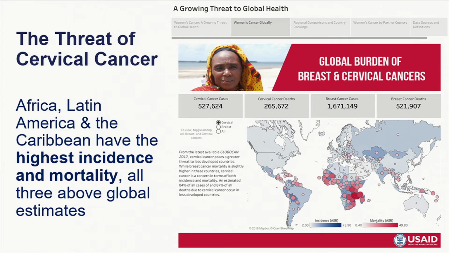And essentially it was maps like this which show that cervical cancer is primarily a developing country's disease in terms of the disease burden rates that had a very strong impact in successfully making the argument to Congress for the first time to support an initiative that was in non-communicable diseases.